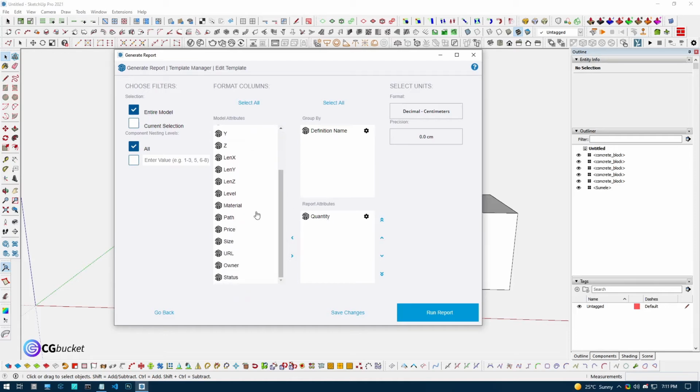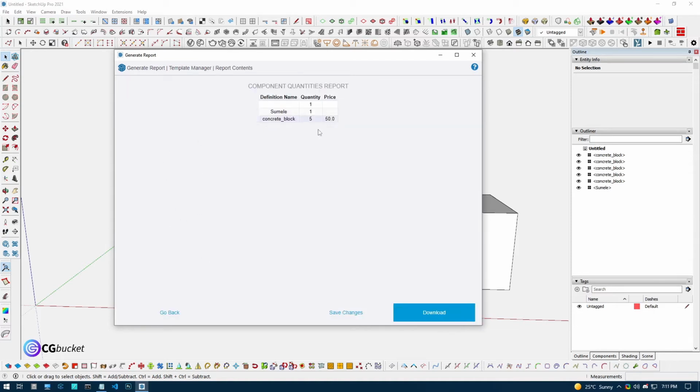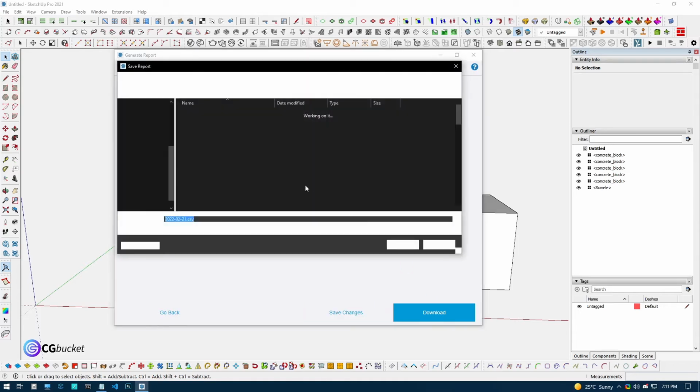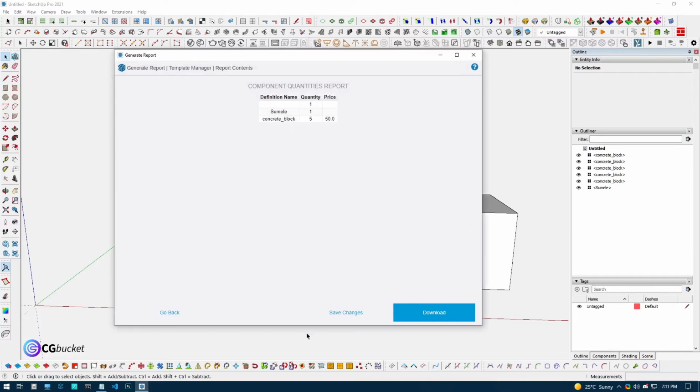So what we want to do is get the price of these, and add that as well. And I'm going to click Save Changes, so that when I come back next time, it'll already have the prices, and then click Run. And now if you see, it shows you the price, well, the unit price for each of these items. You can then download this as a CSV, which you can open in something like Excel or Google Sheets, and you could use that to calculate your prices and create a BOM for your model.